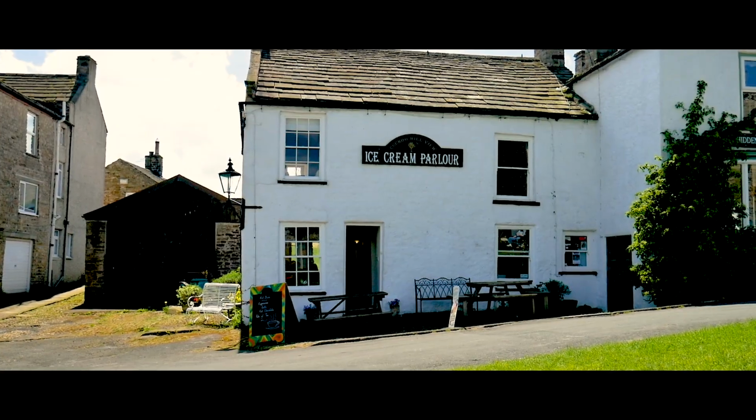So we've just finished the Swale Trail and stopped off for ice creams. It's been a fantastic weekend. We've been really lucky with the weather, and camping and cycling has been great fun. I really recommend it if you can find a trail near you to give it a go. Get out on your bikes and sleep under canvas. So yeah, we're just going to get some ice creams and then it's the long drive home, unfortunately. Absolutely glorious here.